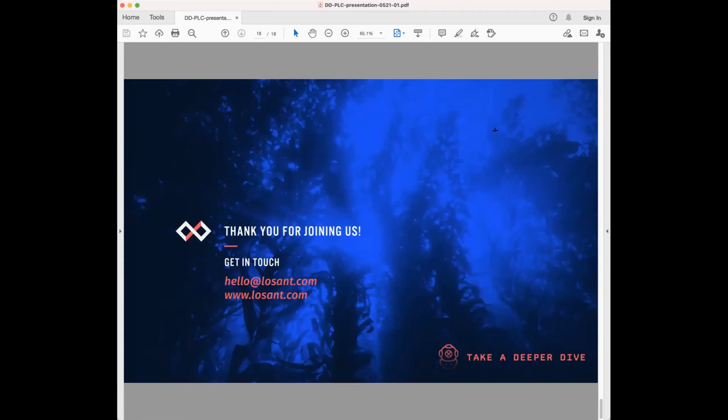Yeah, absolutely, Craig. Edge devices can communicate directly to the Losant cloud platform if they can speak MQTT or HTTP, for instance, and have access to the internet. A lot of PLCs these days are coming out with an MQTT client built directly into them. In that case, we can give it credentials so that it can connect directly to the Losant cloud platform and send its data to the platform without connecting to the edge agent first.